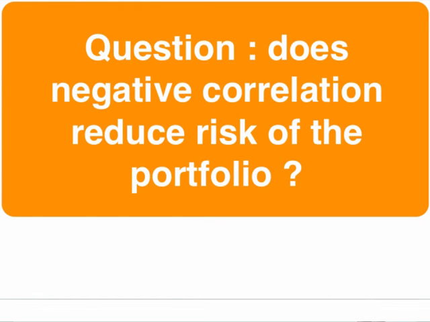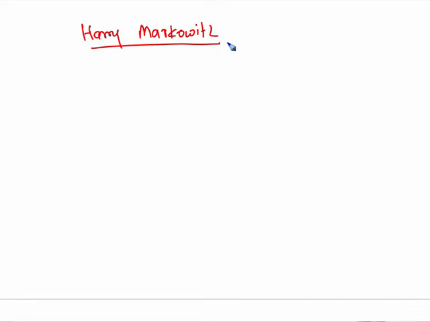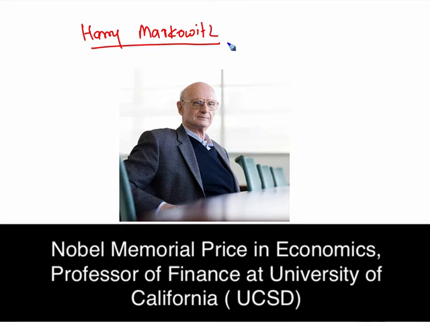Reduced. Are you saying reduced? Yes, he's right. Higher the correlation, lower the benefits of diversification. But if your correlation is negative, automatically risk of your portfolio will go down. Right? If you want to put this in a real life perspective, the reason why investment advisors recommend you to buy gold, because historically, though that relationship doesn't exist anymore, at least in the past, gold used to exhibit negative correlation with equity as an asset class. So if the equity markets are going down, gold will increase. That's a negative correlation. And therefore, the portfolio standard deviation as a whole used to come down. Is that fine?